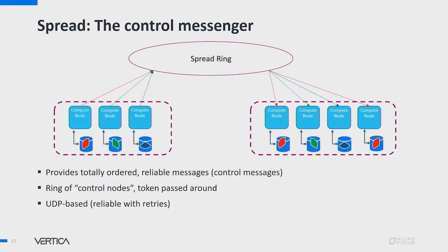From the architectural perspective, Spread is a ring of daemons, or as we call them, control nodes. And all those daemons pass the token around. So whoever has the token is the leader and can do certain things like send new messages to other nodes. Transportation-wise, Spread is UDP-based because when Spread was introduced, UDP was deemed more efficient than TCP. First of all, it has less overhead in general as a protocol. And secondly, when you have an on-premise network, you can actually make UDP broadcast in a hardware way. So for example, if a UDP packet needs to be sent to a large number of nodes, you have to send it only once, and then it's going to be distributed in the hardware way between those nodes. And this is very efficient.